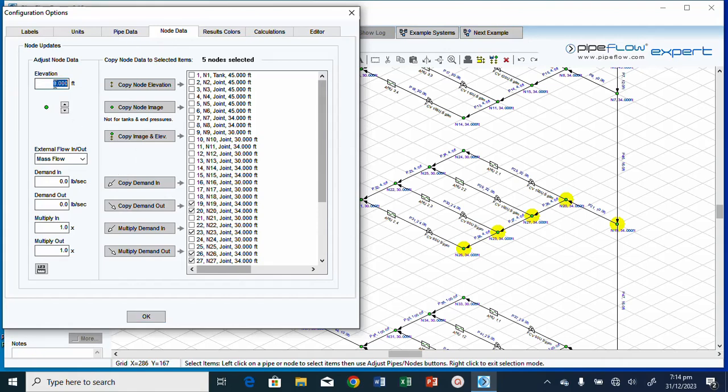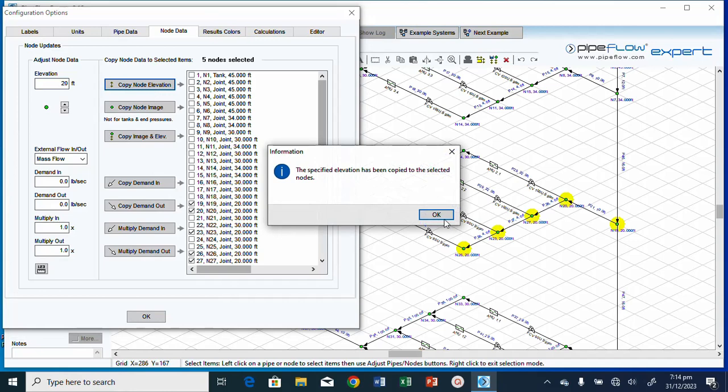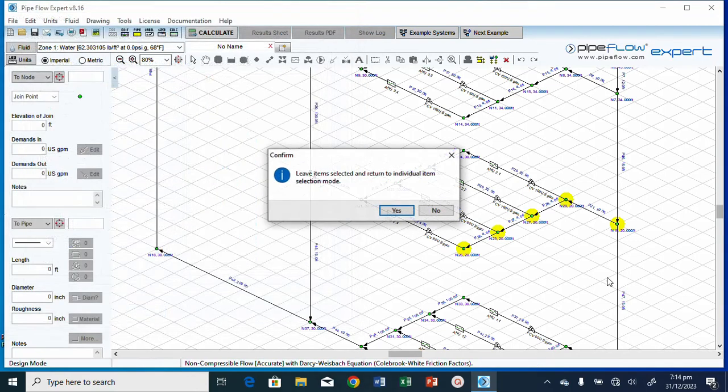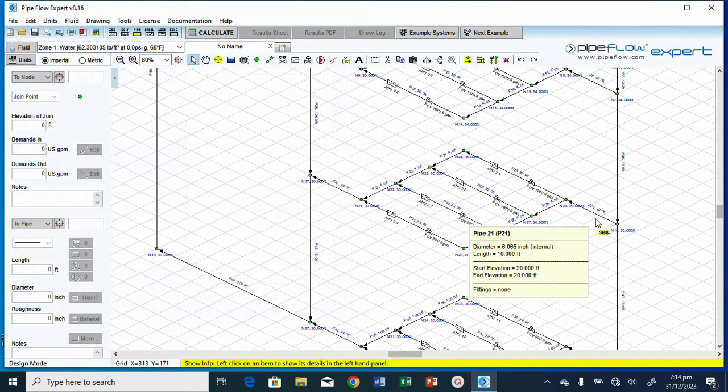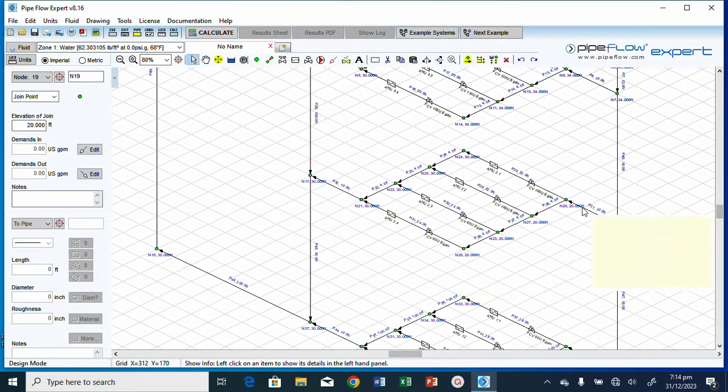I'll change that information to 20 feet. I'll just copy node elevation to those selected points. I'll click OK. Now if you select these points, you see there are 20 feet now. If you hover around them, see they have changed to 20 feet.